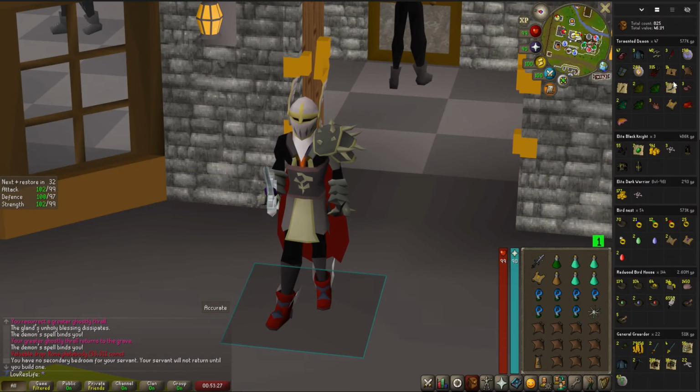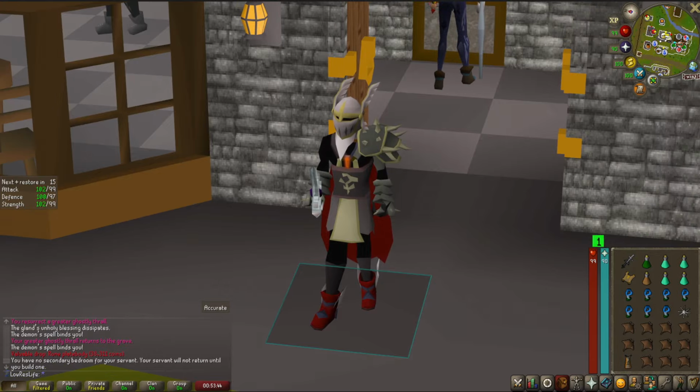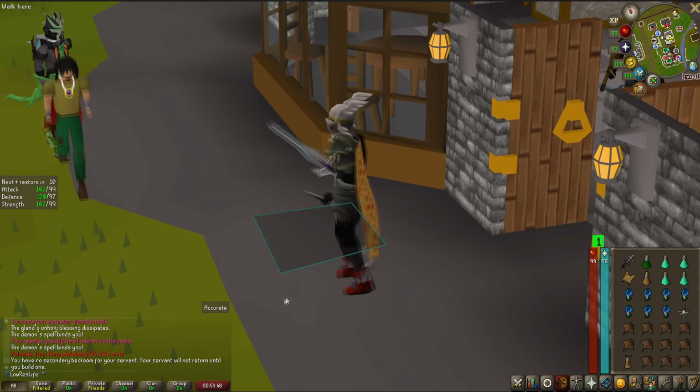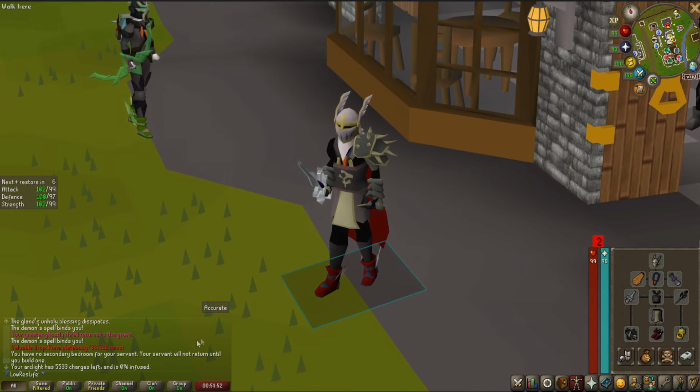So I've been killing these tormented demons for a little while now. I almost got 50 kills and things are going pretty smoothly. I'm starting to get the timing for the prayers and the swaps and everything. It's pretty much just a different demonic gorilla type of a deal. Feels very similar, but I've been using the Fang the entire time, and I know for damn sure the Arclight is going to be much better than the Fang, but I only have, let's see, like 5,000 charges? Okay, so I have 5,500 charges.